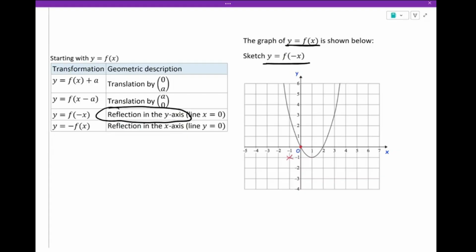Then let's consider the origin here. Well, it's on the y-axis, so that's going to stay exactly where it is. So I'm just going to mark that point. Now let's consider this point here on the x-axis. Well, we'd have to move 2 to the left. So 2 to the left, the other side would put me over here. Now let's consider this point up here. Well, to get to the y-axis, we move 1 to the right. 1 to the right, the other side, we are here. And then finally, this point over here, well, we have to move 3 to the left to get to the y-axis. So 3 to the left, the other side, leaves me here like that. So now we can draw in my curve, which is going to look a bit like this.